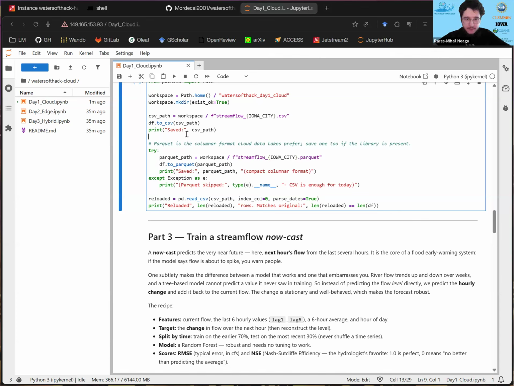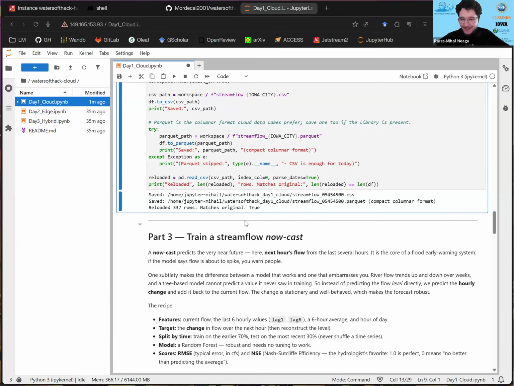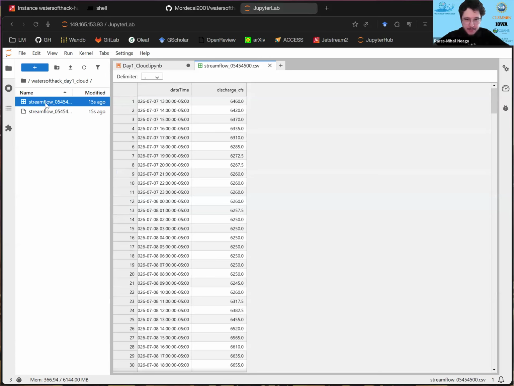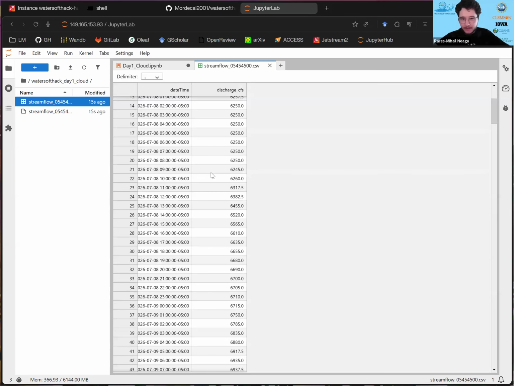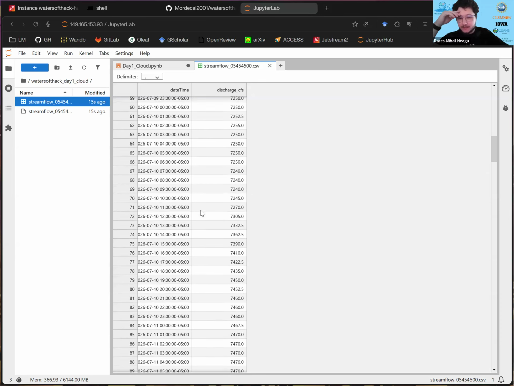Okay, so let's run this and let's see what we get. That was fast. So it saved both the CSV and the Parquet. Of course, it was fast because it's probably in terms of kilobytes. It's very small. So now let's go to the folder and see. As I told you, it's in the home directory. And if I go to the CSV, here we have basically the data frame stored as a CSV file, similar to an Excel notebook.